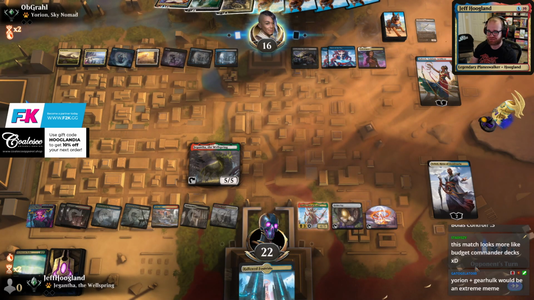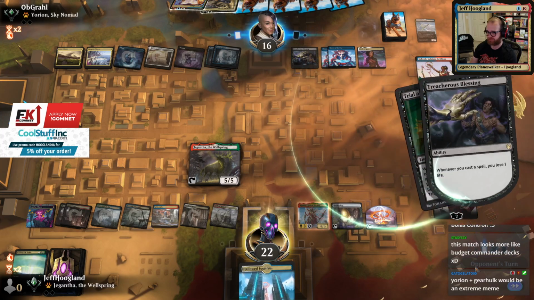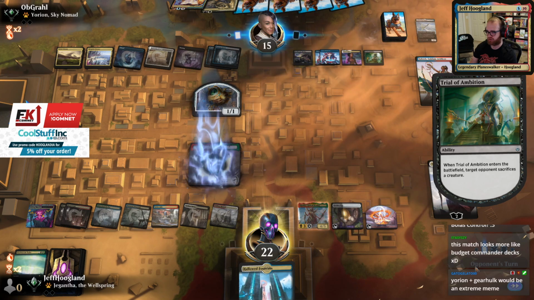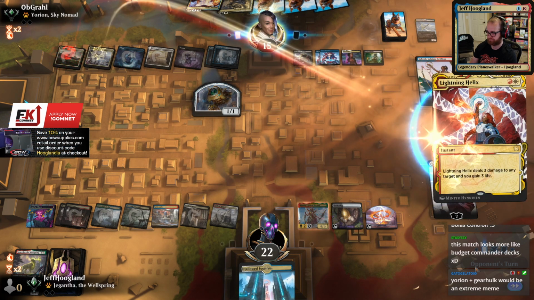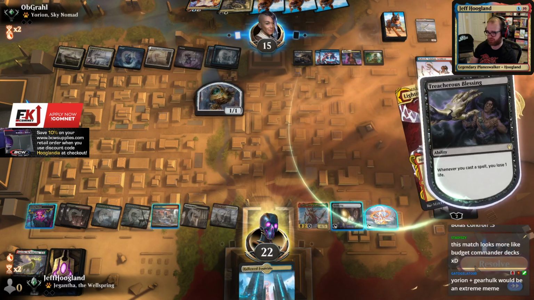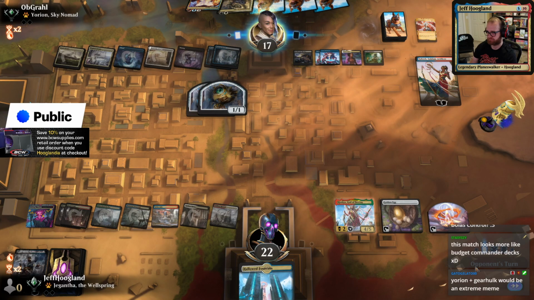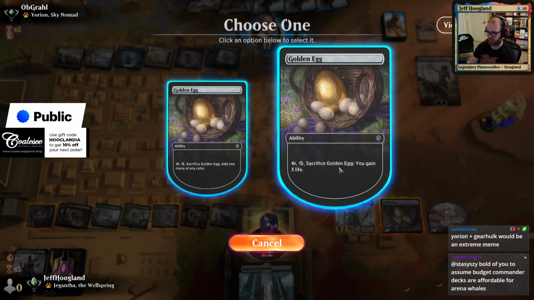This match looks like budget commander decks. Yeah, both of our decks are definitely pretty greedy. I'm hoping that Klothys is going to just drag us kicking and screaming across the finish line. Oh, they drew Helix too? Yeah, that's rough. Really should have seen that coming. Really need to draw a Niv to gas back up.